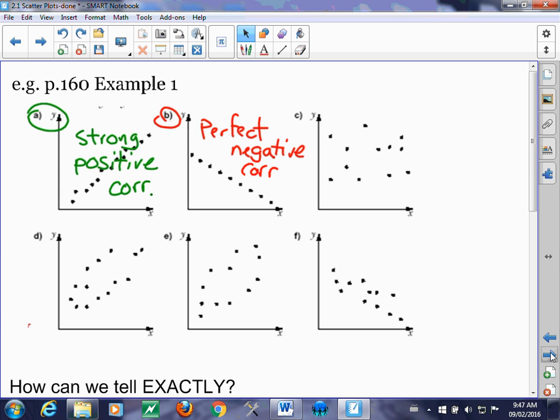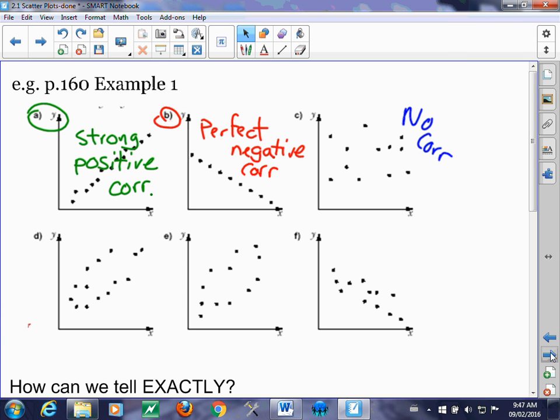All right, taking a look at C, ladies and gentlemen, if you cannot tell if it's an upward or a downward trend, then I would classify this as no correlation. If you tried using a graphing calculator, which you're going to do, and found the correlation on this, it'll probably give you a value like 0.02 or negative 0.03, which is very, very weak, which I would classify as no correlation. So if you cannot tell a trend, meaning if it's going positive or negative, then I would classify it as no correlation.